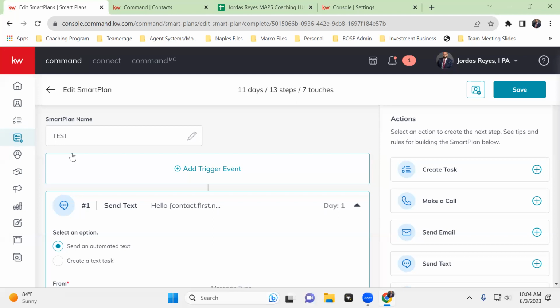I've said this before to somebody else this week: I've shown this system to a lot of people, and I only know of 2 agents in this office that I've taught it who actually do use it. And I think if you talk to both of them, they will tell you it is working for them as well to get referrals.